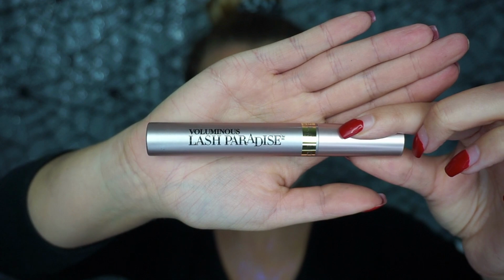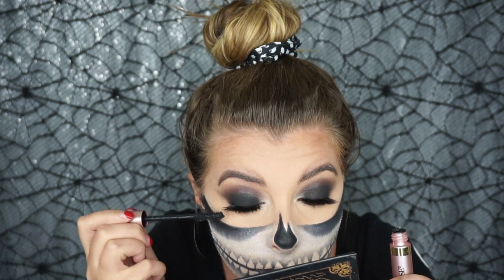I already had my eyebrows on, but if anyone was wondering, I used the NYX Eyebrow Cake Powder. And this is a new, I wouldn't say favorite, but really good mascara I've been trying out. It is the L'Oreal Paris Voluminous Lash Paradise Mascara in black, and it's kind of a dupe for Too Faced Better Than Sex.